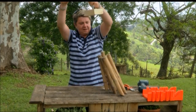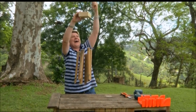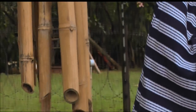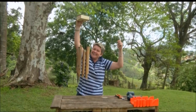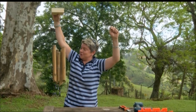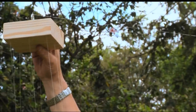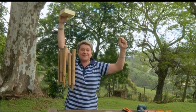And then lift them up. And there we have it. Isn't he gorgeous? Listen. That's a good sound. So all I've got to do is find a little spot to hang my baby up. And I reckon I'm going to be giving away a lot of wind chimes for Christmas.